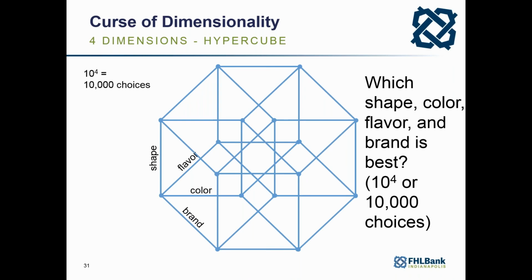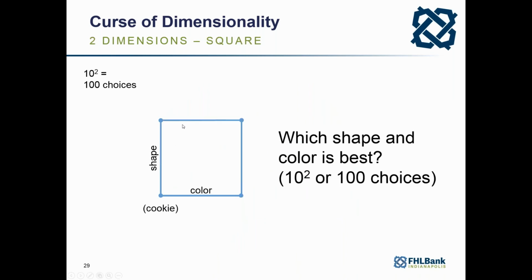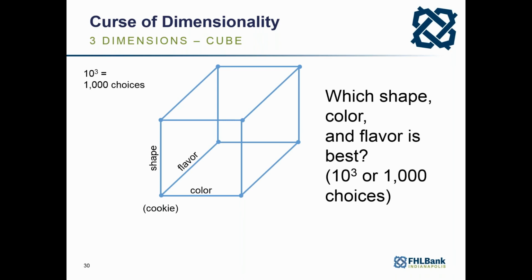And one neat thing to show, this is just an aside which I showed at the annual conference, but I'll show here too, is if you think about this, a one-dimensional object is bordered by 2 zero-dimensional objects. So a line segment is bordered by 2 points. A square is bordered by 4, so a 2-dimensional object is bordered by 4 one-dimensional objects. Then a 3-dimensional object, which is a cube, is bordered by 6 2-dimensional objects, which are squares.